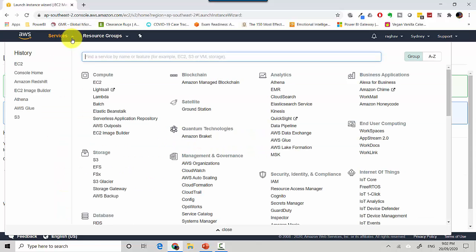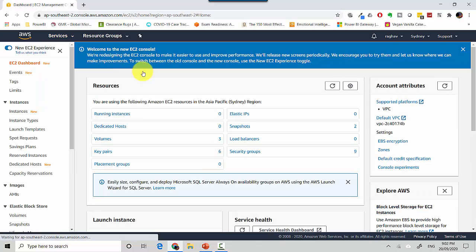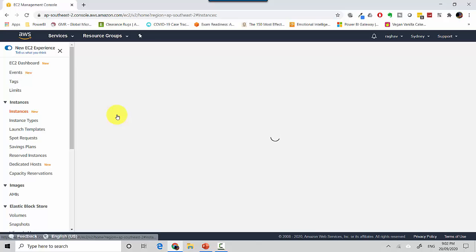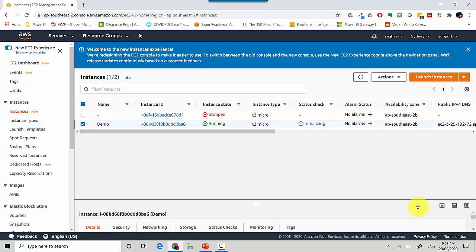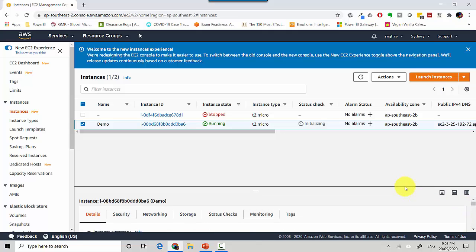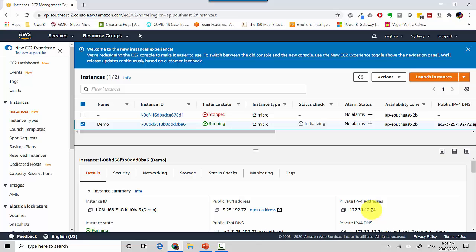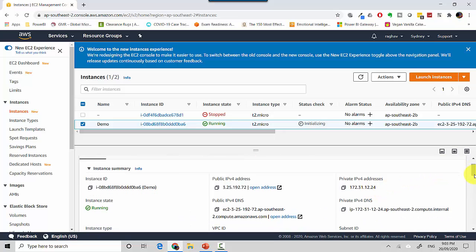So let's just go back to the EC2 console. I hit EC2 again, and I'll go to running instances, and you can see that it's starting up, and you can see here that it's available. If I select this, it'll give me a public IP as well. So let me just bring this up a bit. I can log on to it using my public IP.